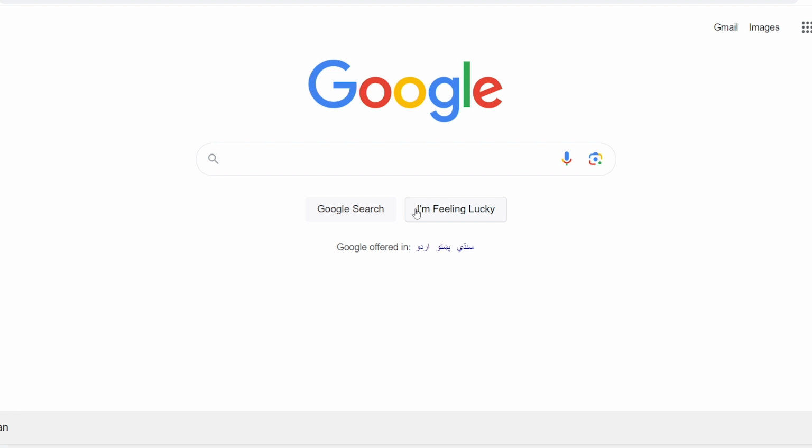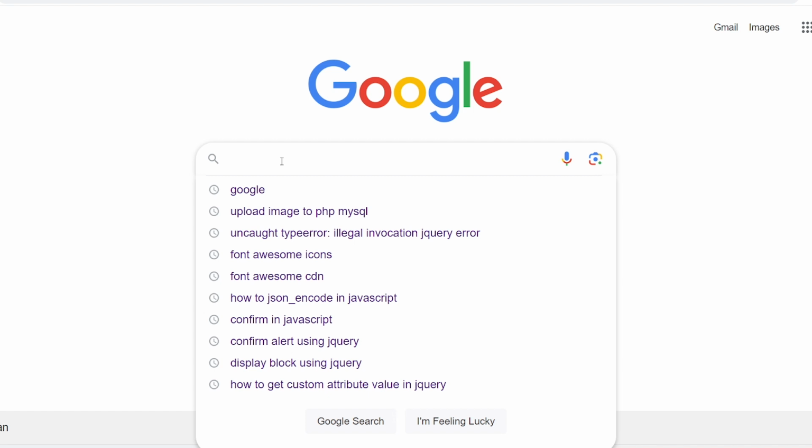So basically this is 2023 and this is the second last month of this year, and I have been working on this programming language since 2018. And if you ask me which programming language I am most confident in, obviously I'm going to say that is PHP. First of all, in this course you have just learned about core PHP and how PHP can interact with a database like MySQL.